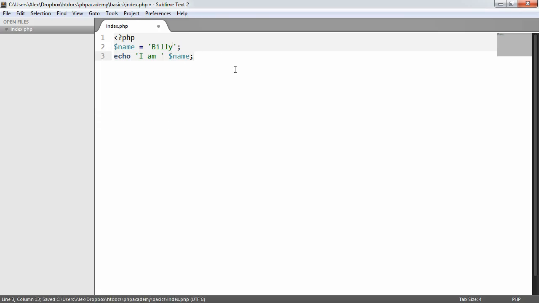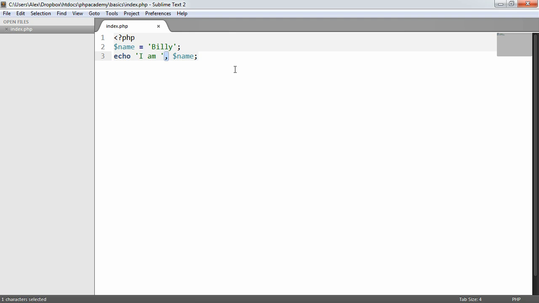Now, what we can also do is use the dot notation like this. Essentially, this is concatenating the string, whereas before we were effectively passing multiple values to echo. This would be the first value, this would be the second value. We're passing them in and they're just being concatenated, if you like, and output. But we can use concatenation like this where it makes sense. Again, there's no real difference in the results that we get from this. It would work in exactly the same way if we were to use the comma or the dot notation. But really it's preference and how it looks.